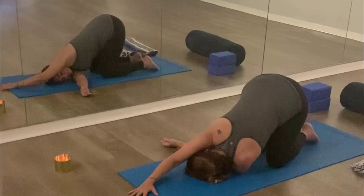Fingertips down, curl under the left toes, and again, coming out of the pose the same way that we came in, we lift up the right leg, stretch, and back into downward dog.